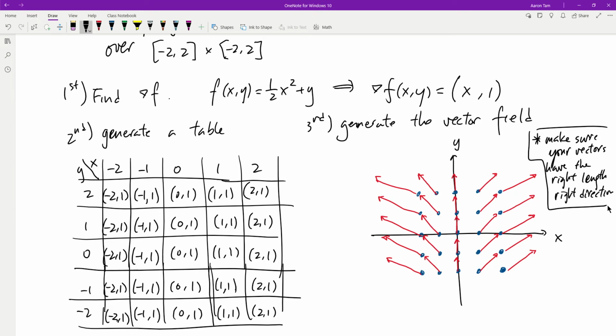Now, something interesting that I do want to point out, and that's the last I'm going to talk about in gradient field before we move on to something else. If you look at it, you can definitely tell that the arrows are actually trying to tell us something. It's trying to tell us to kind of move in a certain way, and then they kind of link together. And you're correct. That also relates to a concept that you learn in BC Calculus. In BC Calculus, after you draw the slope field, you are often being asked to draw what we call an integral curve. Integral curves are basically when you follow the slope and form a curve, and that is the solution to your slope field.